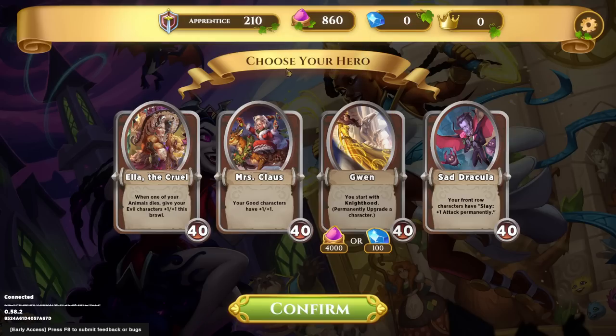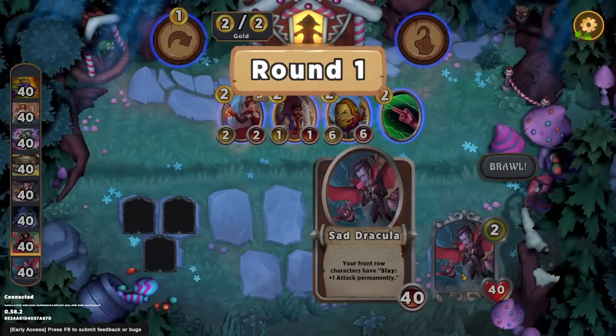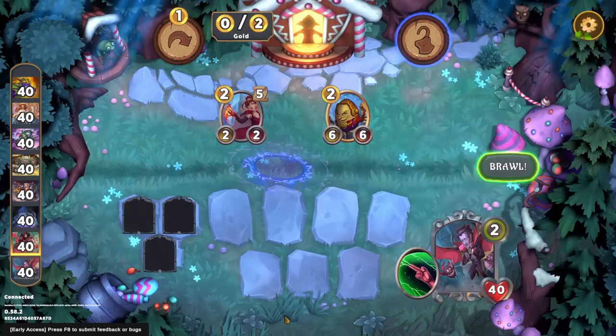Your good characters have +1/+1. When one of your animals dies, give an evil character this brawl +1/+1. Let's try out Sad Dracula, Dracula but sad. Front row characters have slay, so when they kill someone, they get +1 attack permanently. Let's do this. Let's just get a freebie.